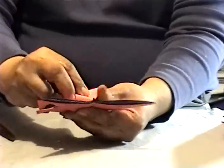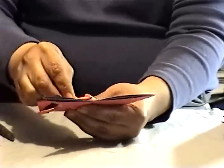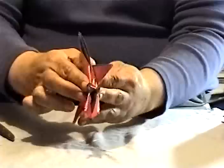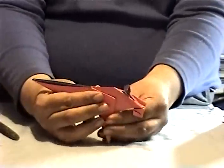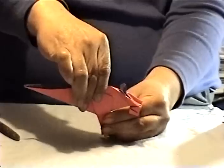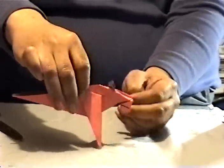Then you fold downwards. You then fold downwards like this, and you can fold the other one like that. See how that looks? That's how that's looking.